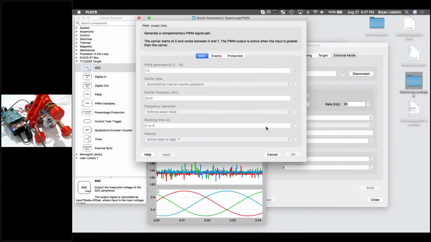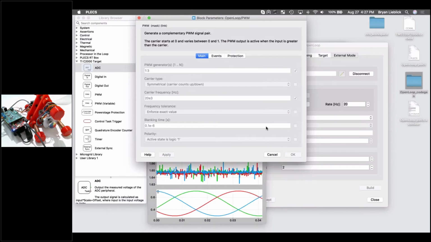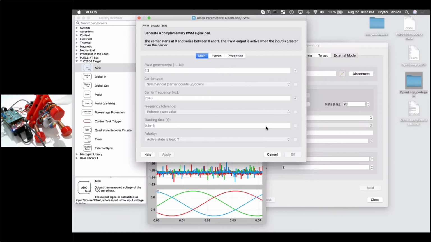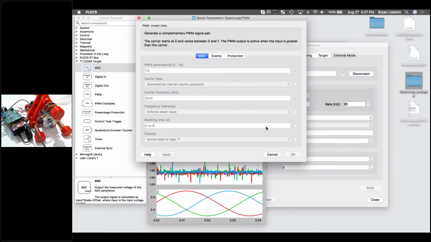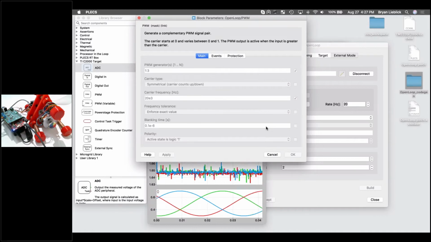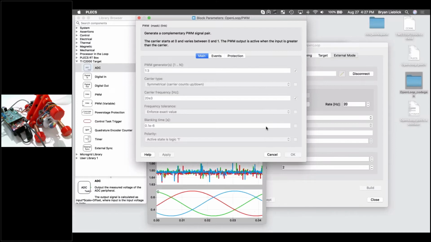And along the same lines, in terms of verification and validation of your control algorithms, if you're using a model-based code development environment, you then have access to other tools such as software in the loop, processor in the loop, hardware in the loop, concepts that you quickly introduced, James, at the beginning of the presentation.